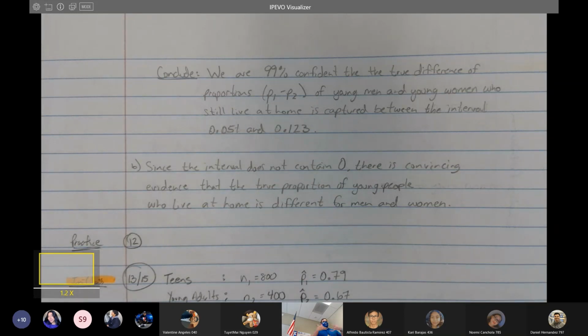If you start adding more details, like there is a difference and our evidence says that there are more men living at home or more women living at home, you're just giving yourself an opportunity to be marked off for something that you weren't asked. Answer the question, leave it brief. Don't give any extra details that aren't part of it, just answer the question asked.